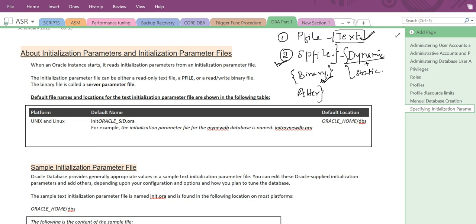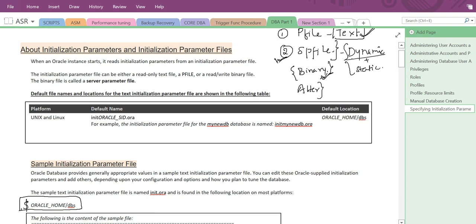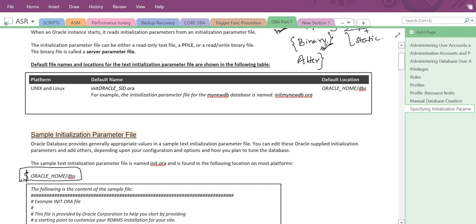And if you ask, whenever you are creating a database, these files are generated in our server, so what is the physical location, as these are physical files? The physical location is under Oracle home/dbs. This is the location where these files reside. Along with the SP file and P file, the password file also resides under this location, under Oracle home/dbs. Today we will let you know how to differentiate them. This is a very important file.